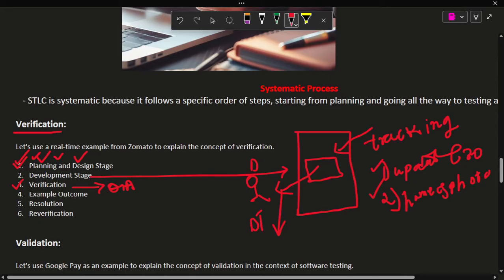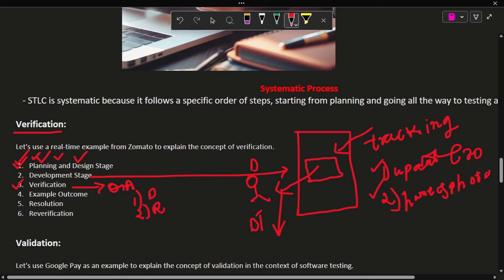So I am repeating once again, what is verification? In this stage, the QA team, the quality assurance team, first reviews the design, next the requirements and the code, to ensure they match the original plan or not.